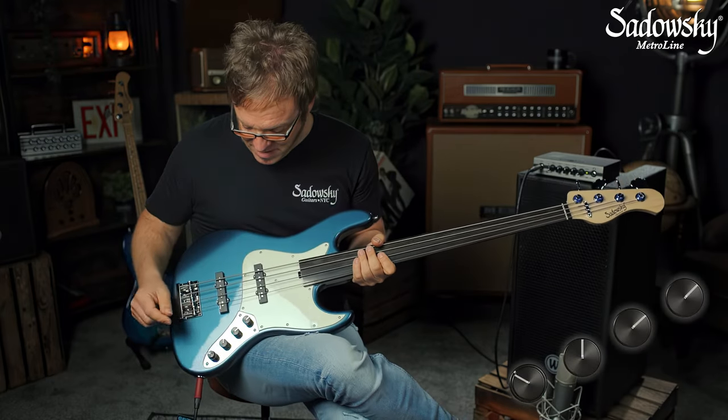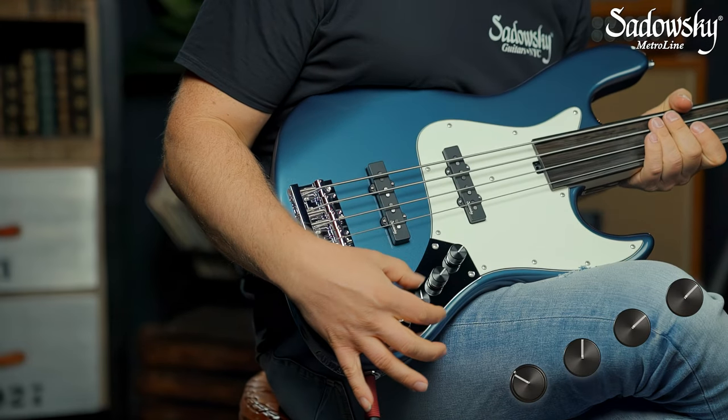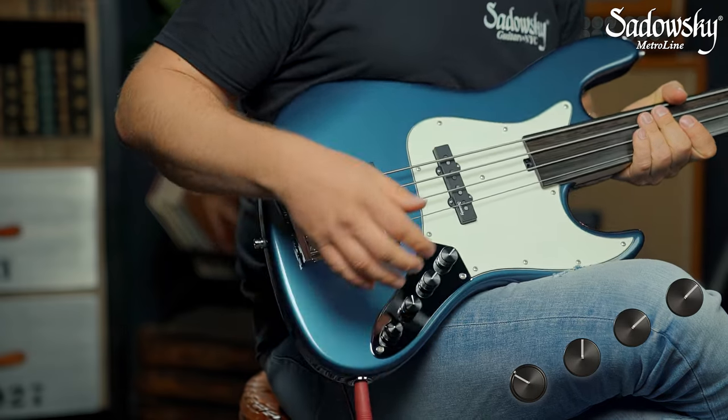Can you slap on a fretless bass? Sure, why not? Both pickups on, vintage tone control at about 90%, treble and bass at about 80%.